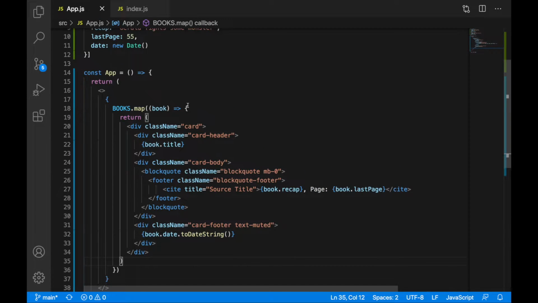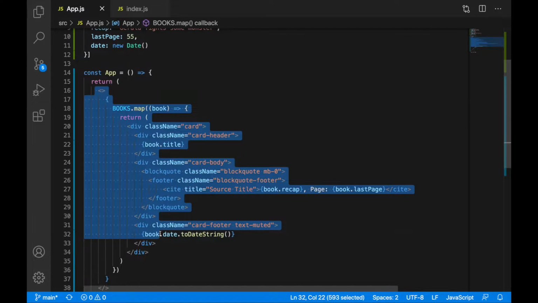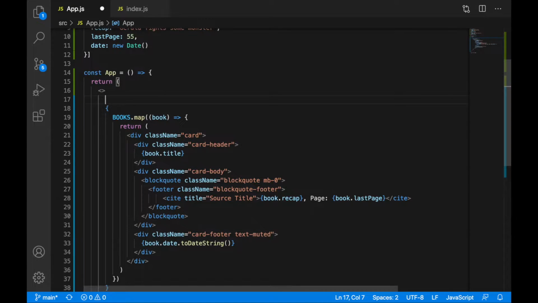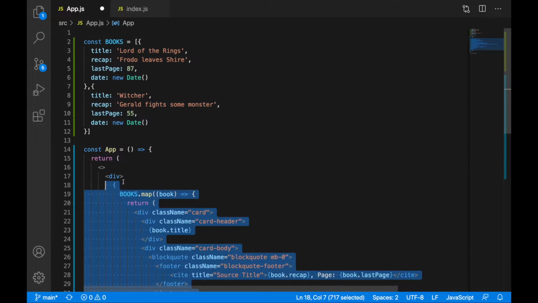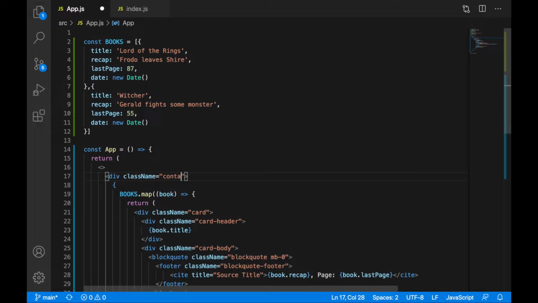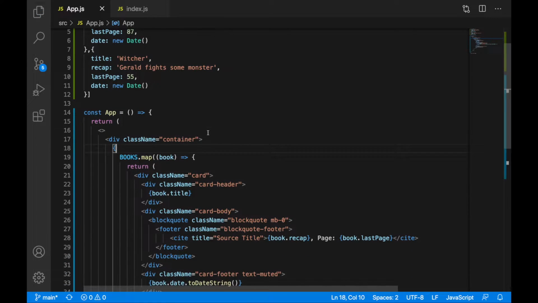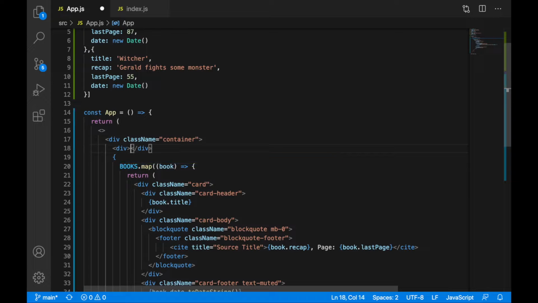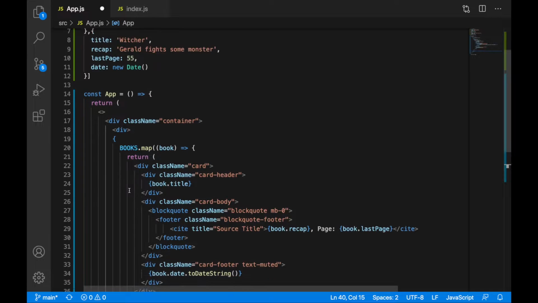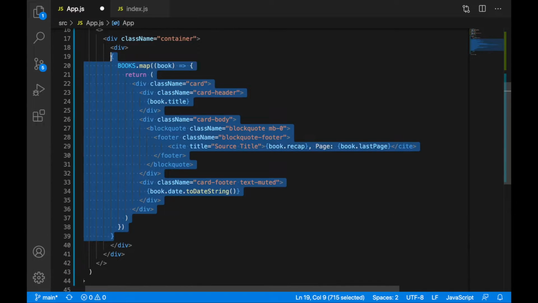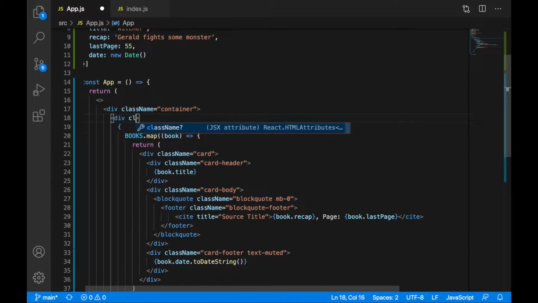Okay, so let's get back and let's do it. First of all, we need to wrap all these items into a container. So right here, div, like this, and I will wrap all of these books into the container. Let's write className container, perfect. That's the first thing. The second thing, wrap it into a row div. Again, let's provide the ending tag here. Now we need to move it a little bit right. Okay, and let's write className will be row. All right, and let's see actually how it looks now.